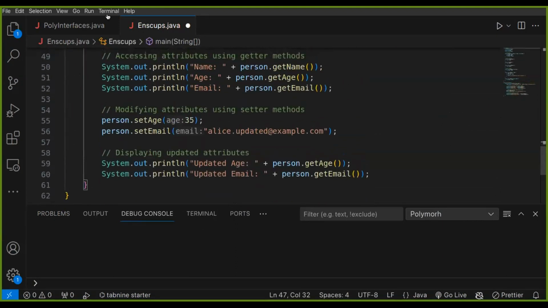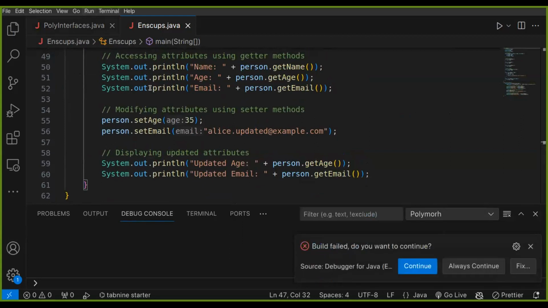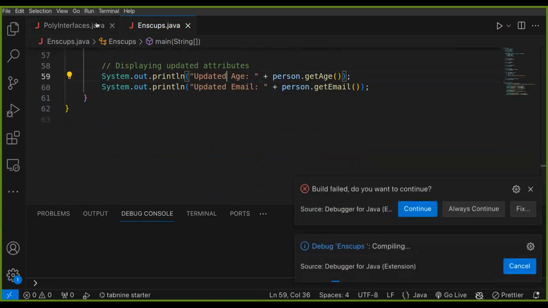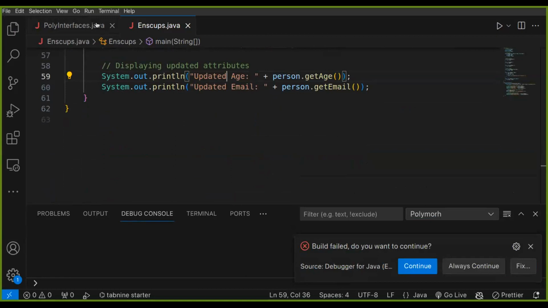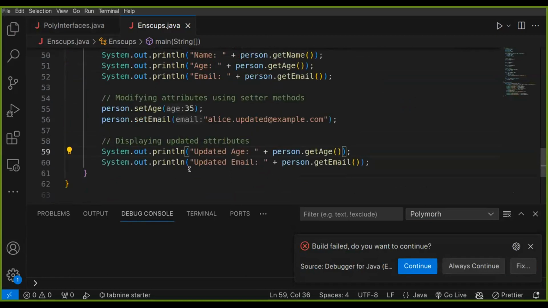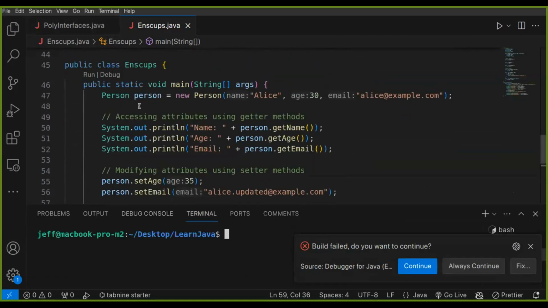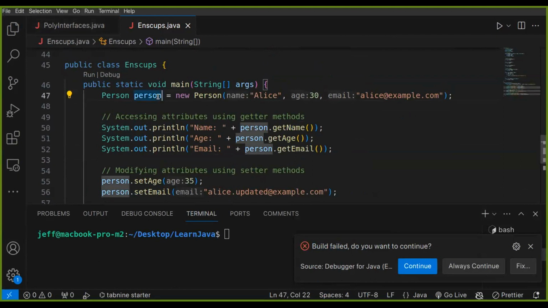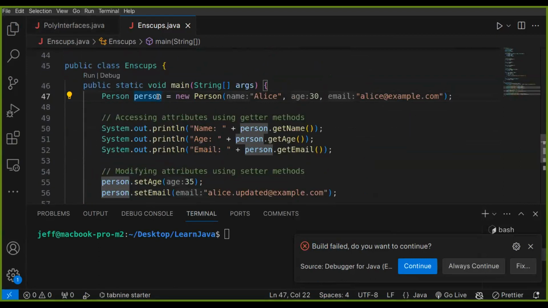It doesn't. Okay, let's just try to go through the terminal. Run without debugging. So it's basically failing to run.